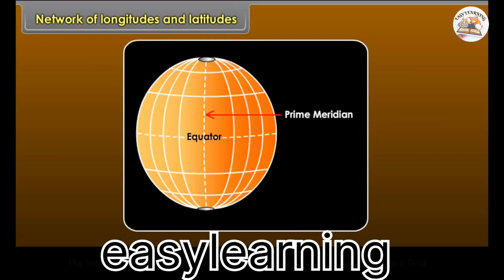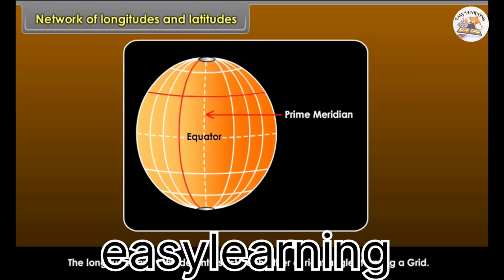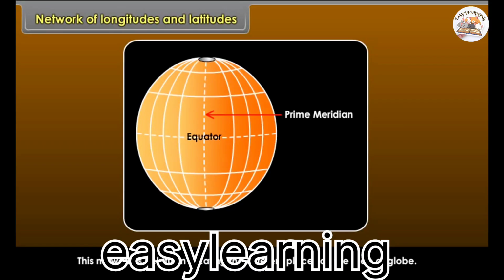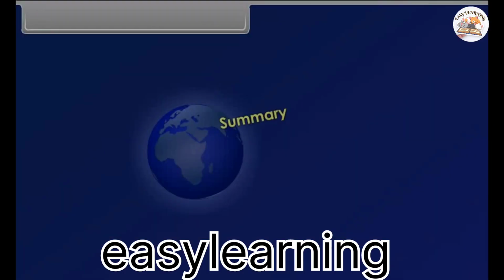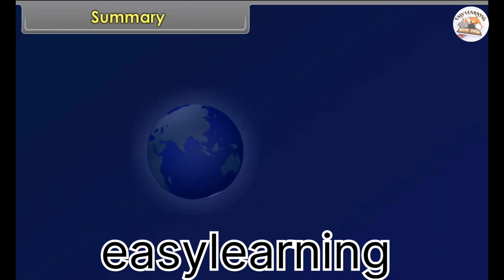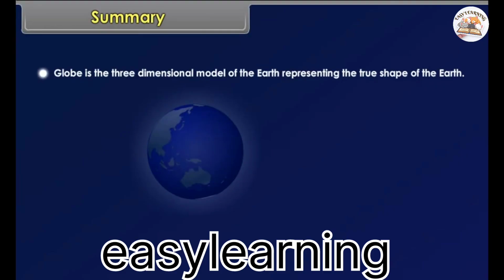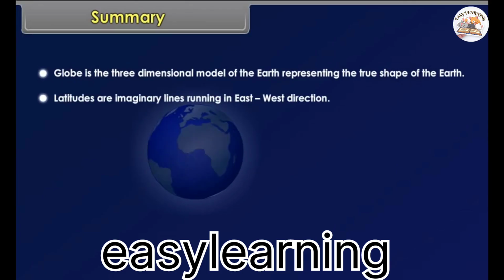For India, the local time of 82.5 degree east longitude is known as the Standard Meridian of India. The local time of this meridian is considered standard time for the whole country. Through an international agreement, the local time of all the places is linked to Greenwich Mean Time (GMT).